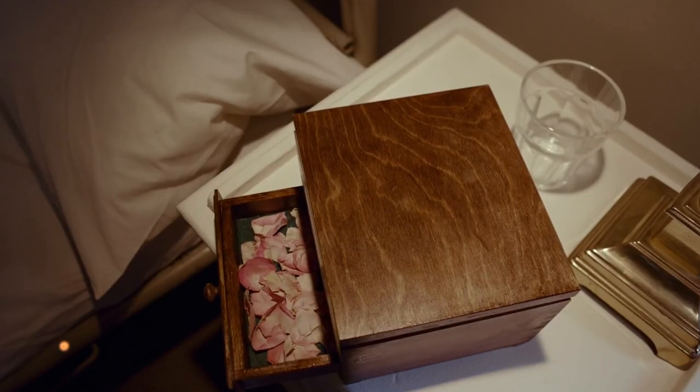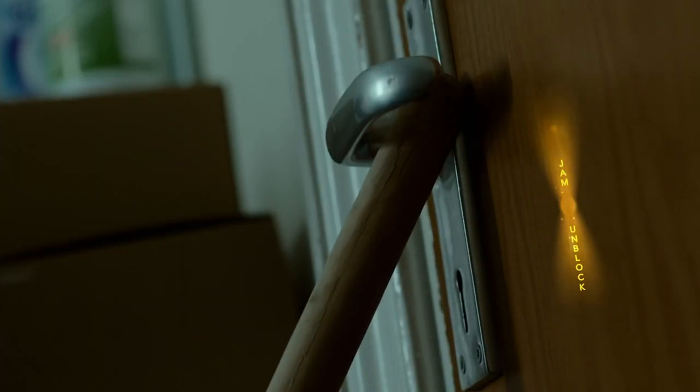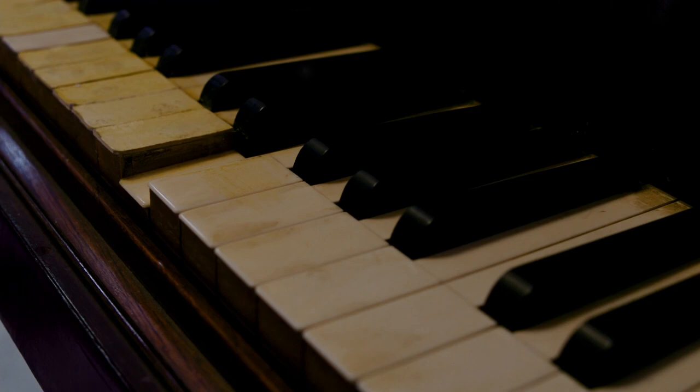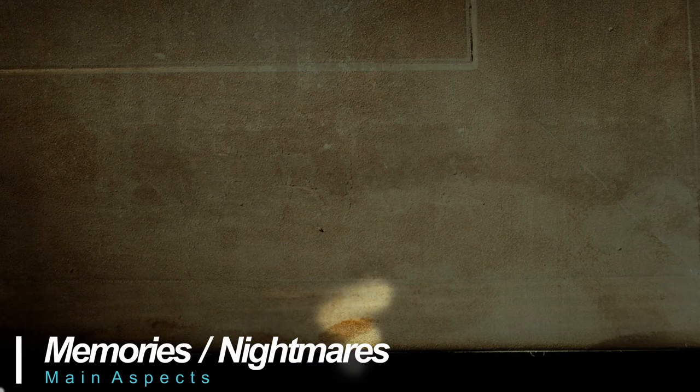You can open drawers to reveal their contents, look at photos, move furniture out of the way, open doors, latches and levers, turn knobs, dials and keys — you can even play along on a piano. During the course of the story you'll be presented with what looks like a fogged-over screen, where you'll need to move the cursor to start revealing what is beneath. At this time you'll see a memory or event relevant to the story.